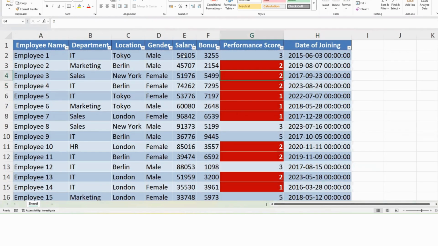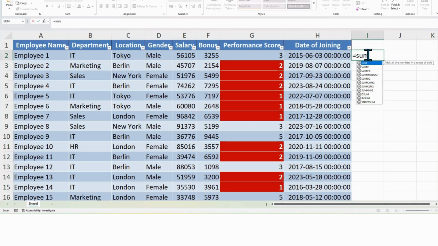I would highlight the salary column. Then, if you look beside your formula bar, to the left of it, you can give it a name. So if I give it a name called salary, and I press enter, if I click outside, it is gone. I can't see salary there. But the good thing is that if I come to cell I2 and I type equals sum, open bracket, and then I type salary, I can see the option there.